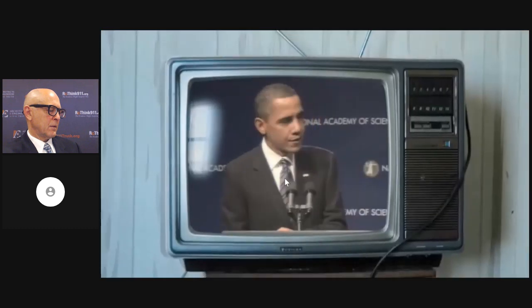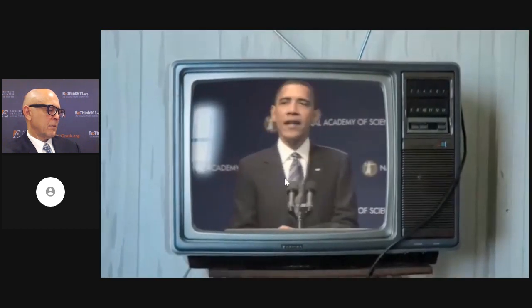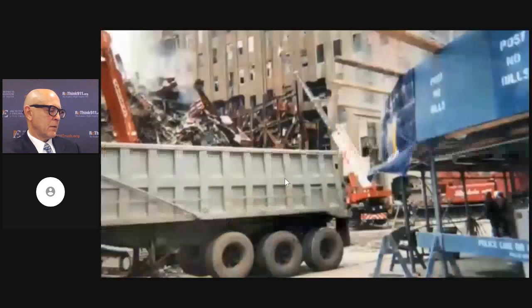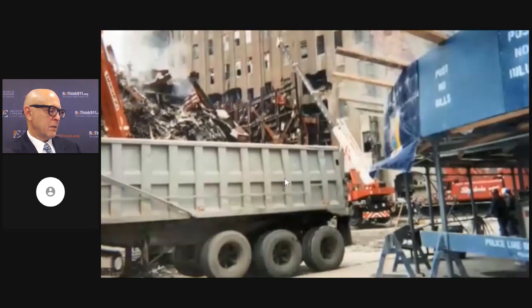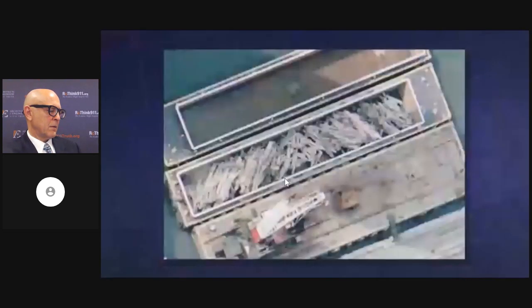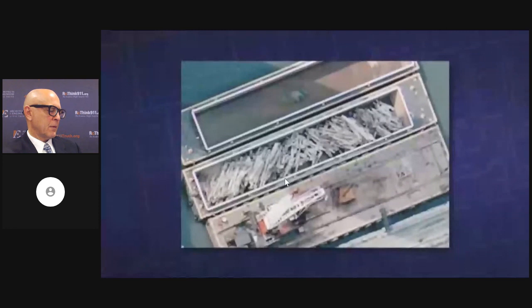Scientific research politicized in an effort to advance predetermined ideological agendas. If this is a crime, I think everybody agrees it's a crime. Evidence was removed from the scene of the crime. You can't do science when you are deprived of the evidence and when your hypothesis is the least valid instead of the most likely. And the most likely hypothesis in the case of Building 7 wasn't even mentioned. This is not science.